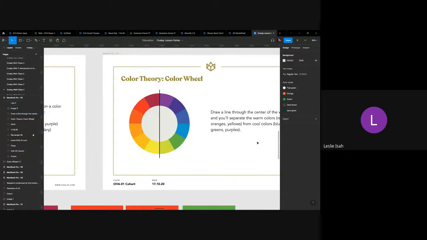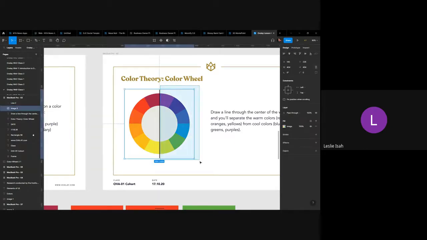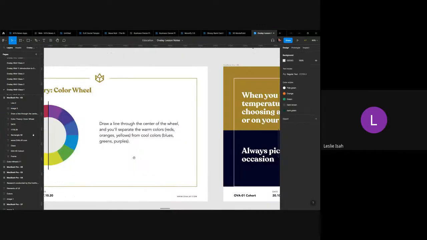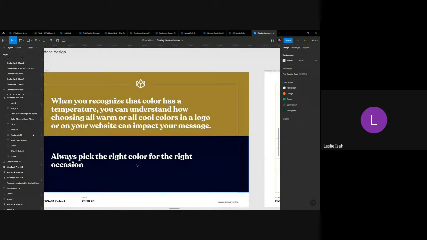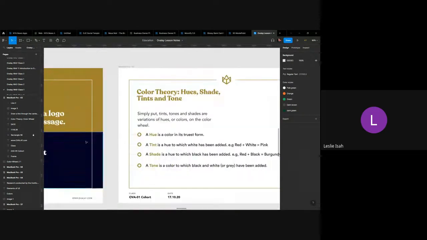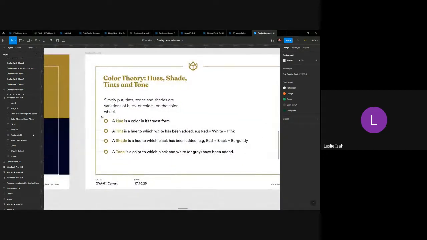Now, for a bank brand, you see that they circle around the calmer, cooler colors. Kuda is purple, PiggyVest, Team Apt, Moniepoint, OPay, Pocket, all of them just pick the cooler half of the color wheel. Like I said, it's always important to pick the right color for the right occasion. So Digi very clearly defined hues, shades, tints, and tones.